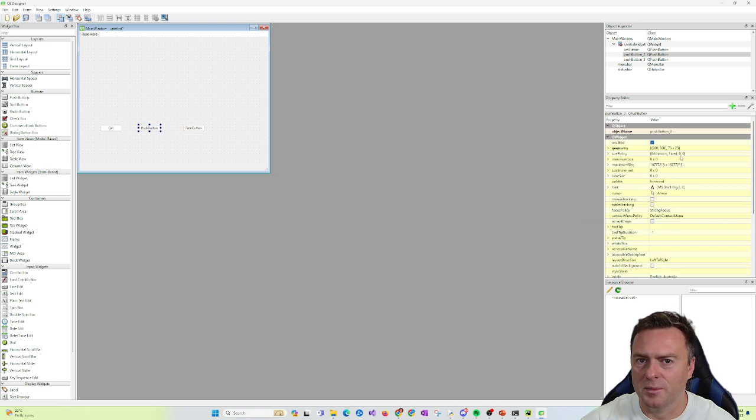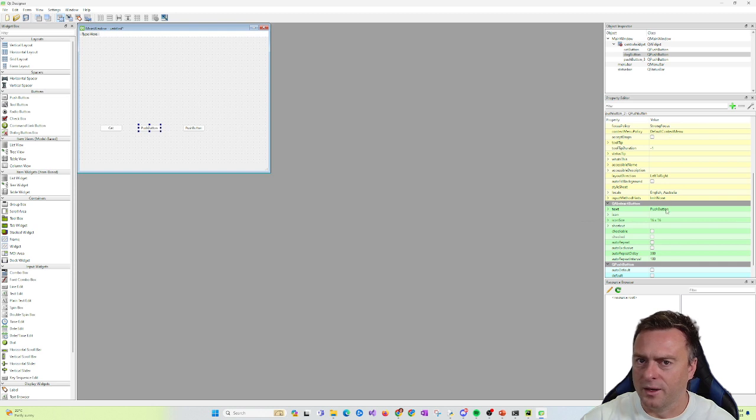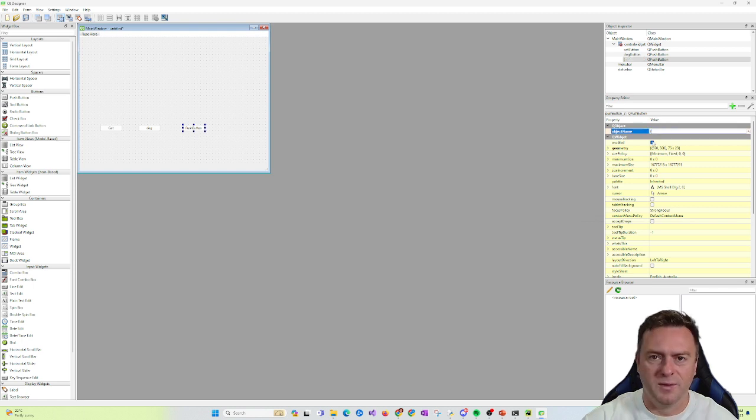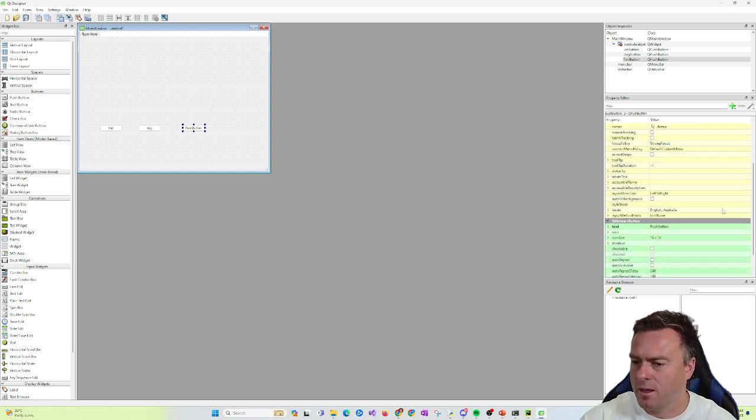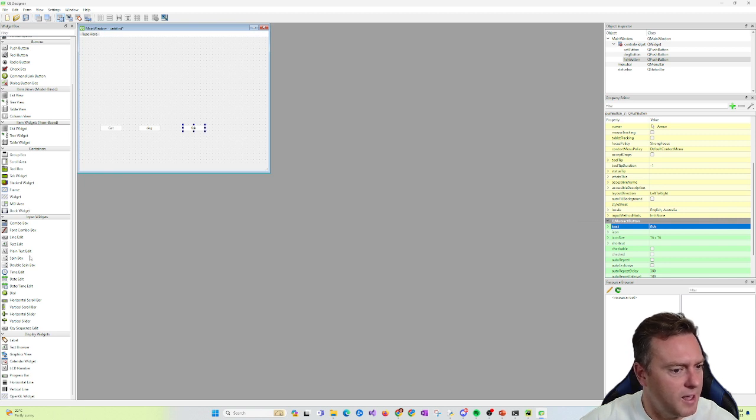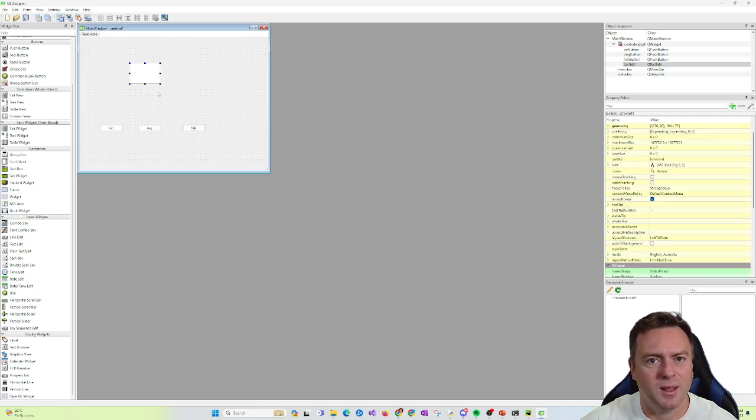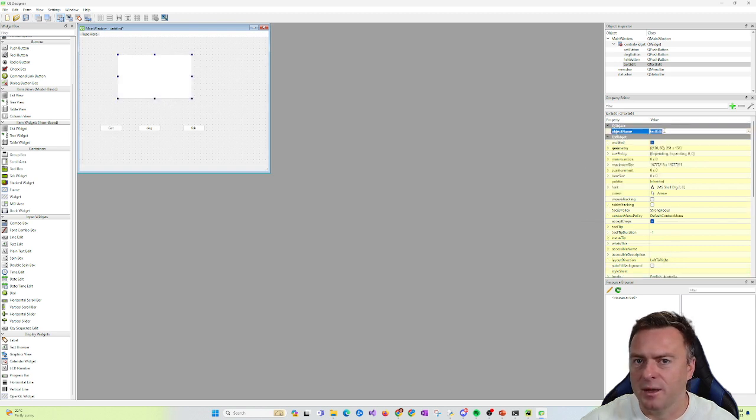And then this one here, we're going to come up here and call this dog button. And scroll down here and change this to dog. Then this guy up here, we're going to call this fish button. And then change that to fish. Right, then the next bit is we're going to add in a text editor. So if we come down here, there's inputs. There is also displays, so sometimes people will use labels, which means that you can't change it. But if we go to text editor, we can put that in. We're then now going to change this, instead of what it was, to now be output.